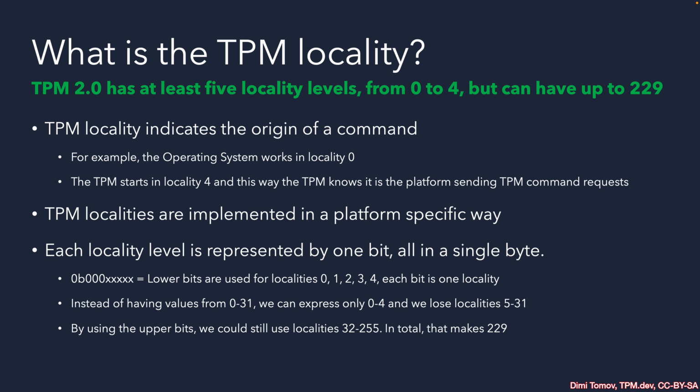Usually, the operating system and our applications would work in locality 0. If you're working on an IoT system, however, you might be working in a different locality level, a higher one with more capabilities. It really depends where the solution, the software that you're developing, lives. You could be a UEFI vendor, for example, then you would most likely use locality level 3.